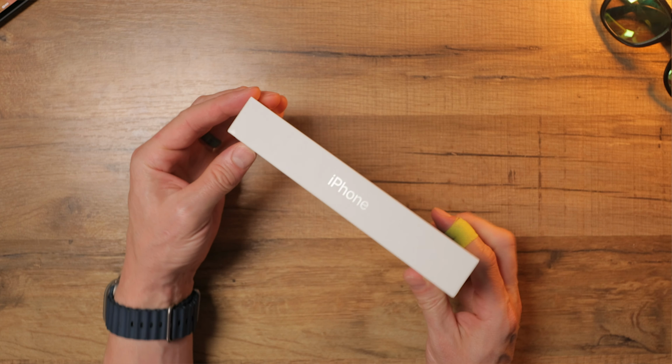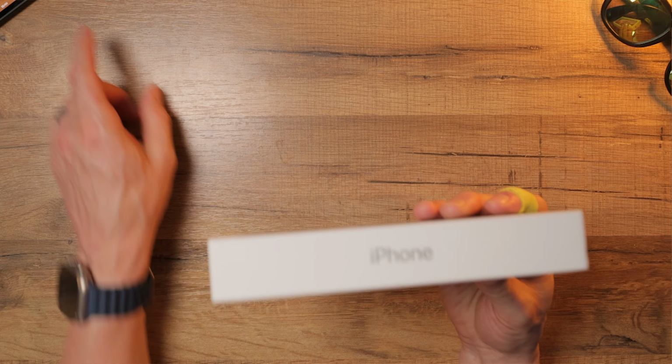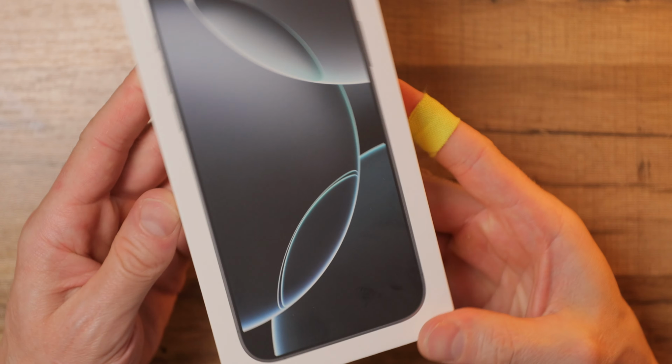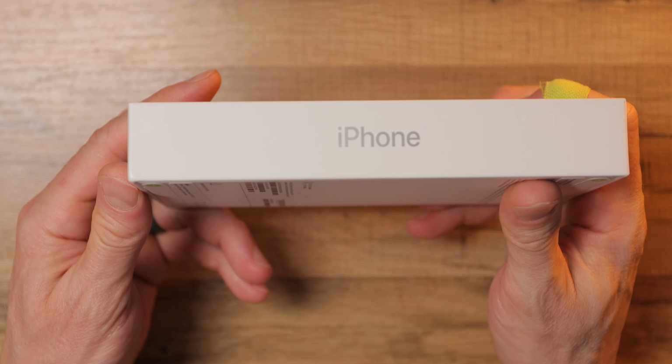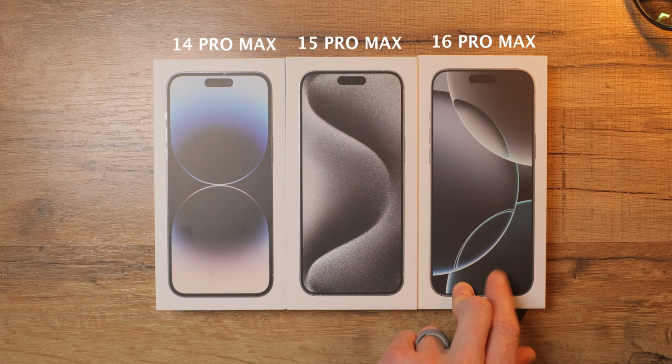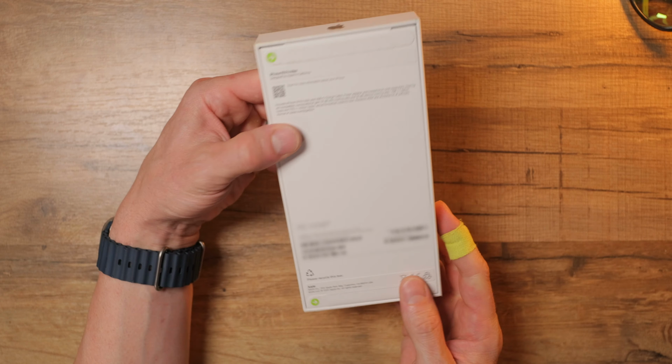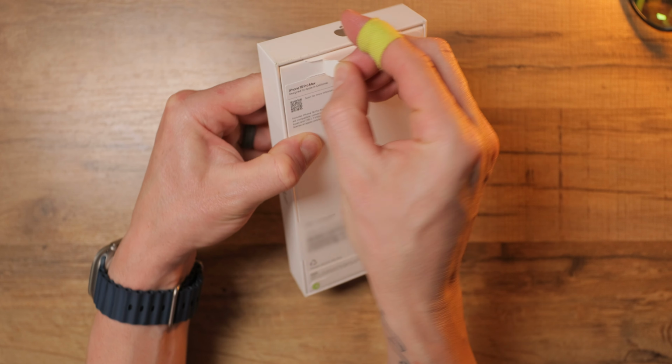Now it's time for the moment of awesomeness. Here we have the iPhone box, just like every year. The box is a little bit thinner this year, not by much, and just a little bit taller. And let's get right into it.